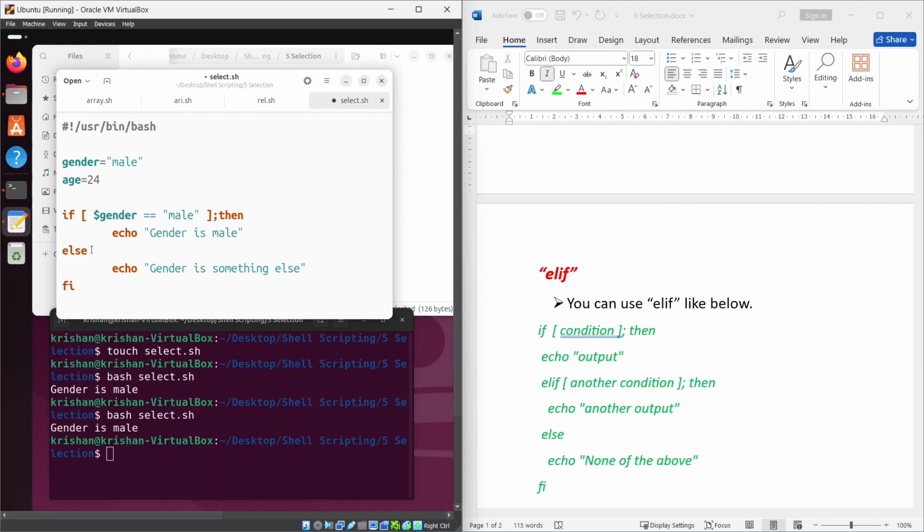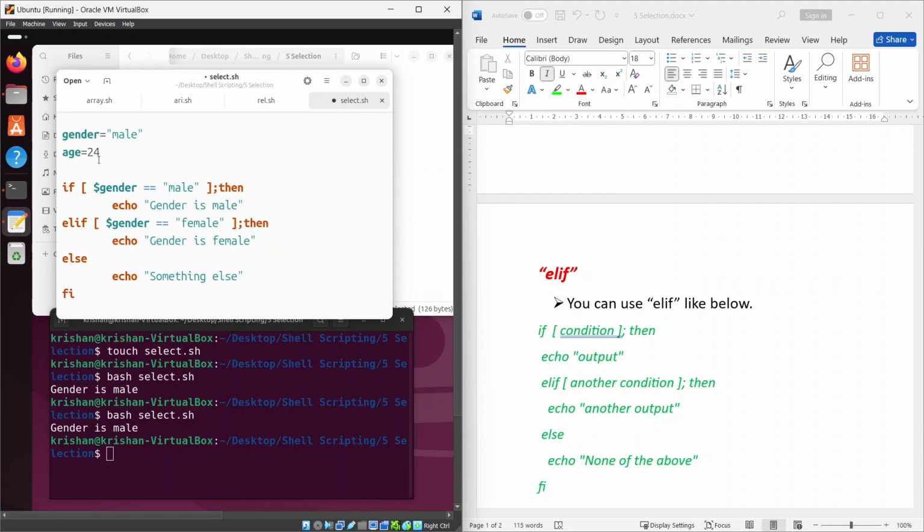So if gender is equal to female, at that time we can output, then we can echo gender is female, right? Else we can output something else. Right, so now we have gender.